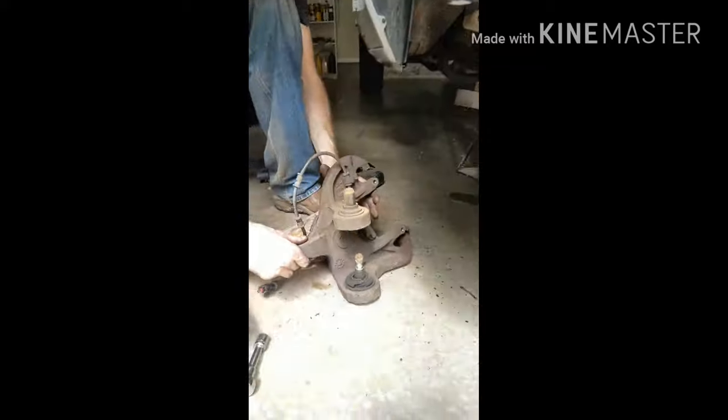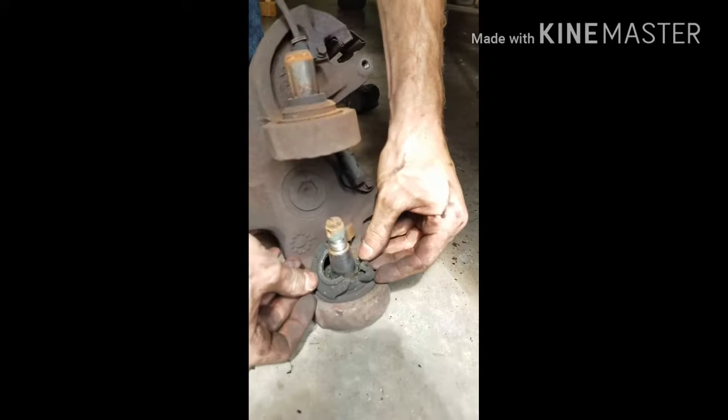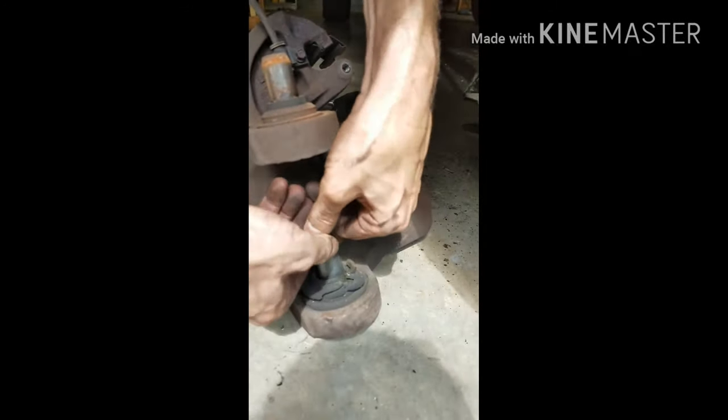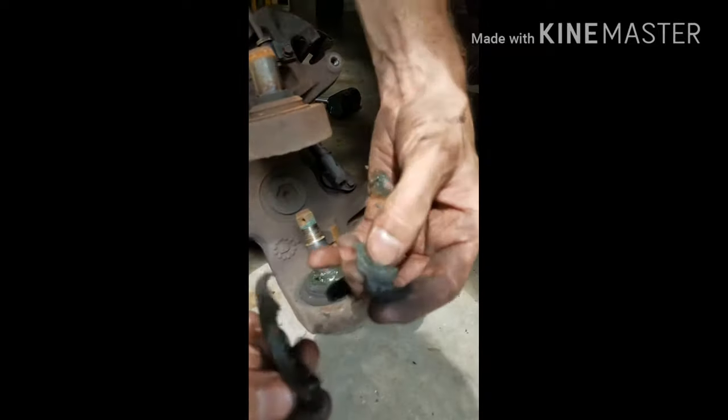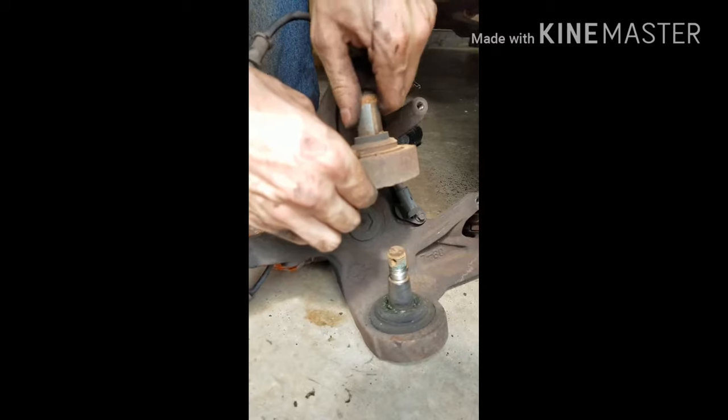Alright, so this is it. Now, you see that? That is messed up. That is not good, and you can feel how it can move around in there. That needs to be changed out because you can see directly into it. That's bad. This top one's not so bad. Still, though, we're gonna change it out just because we have the parts.